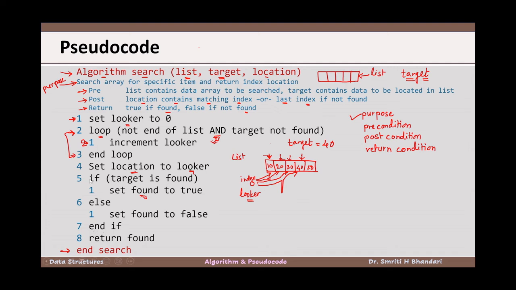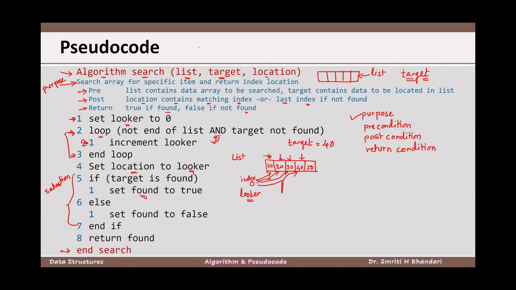And for this we are having the end if. So this kind of construct is known as the selection construct, right? So we are selecting, depending upon the condition, some block of code. So if target is found, then the flag found is set to true, otherwise it is set to false.